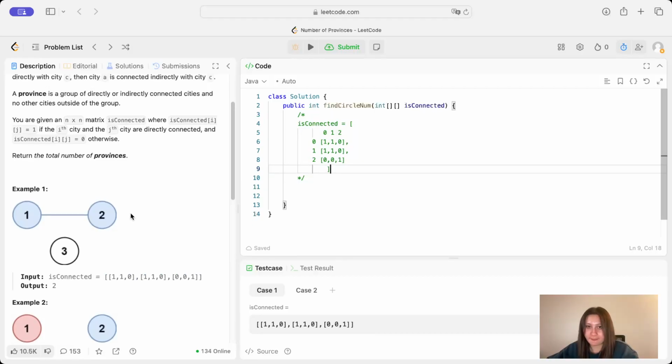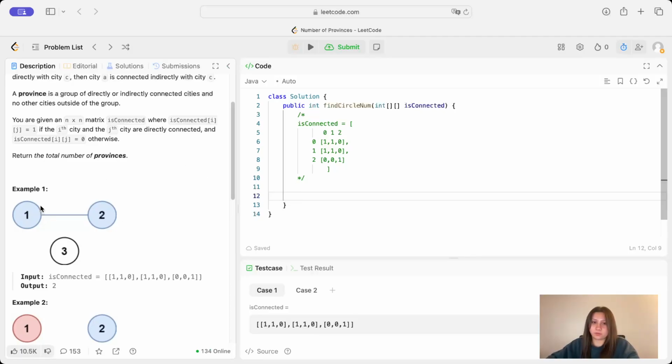But since this is basically an array of edges, demonstrating what is connected to what, this format's not very easy to work with, so it might be easier to convert it into a hash map so that we have each node mapped to a list of that node's neighbors, because that way we can quickly do an O(1) lookup on all of the map's neighbors instead of having to traverse through the entire array every single time we want to find what a node's neighbors are.